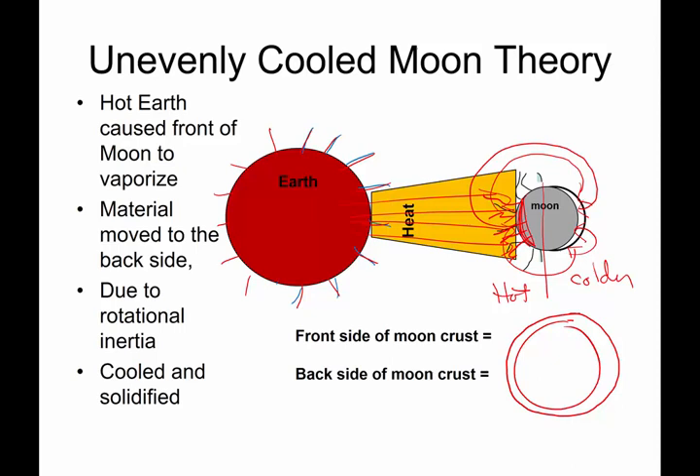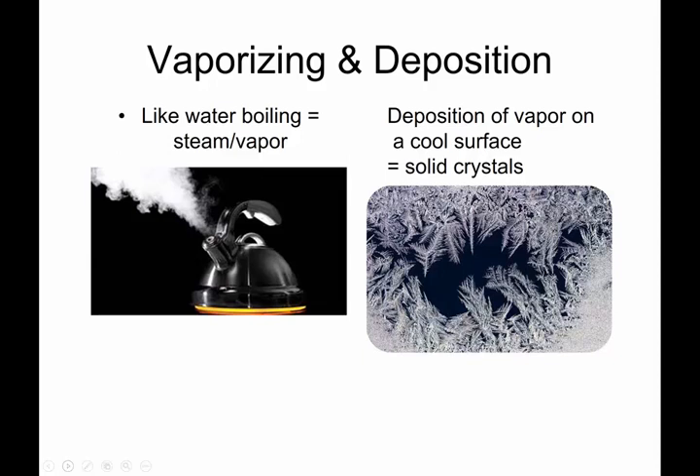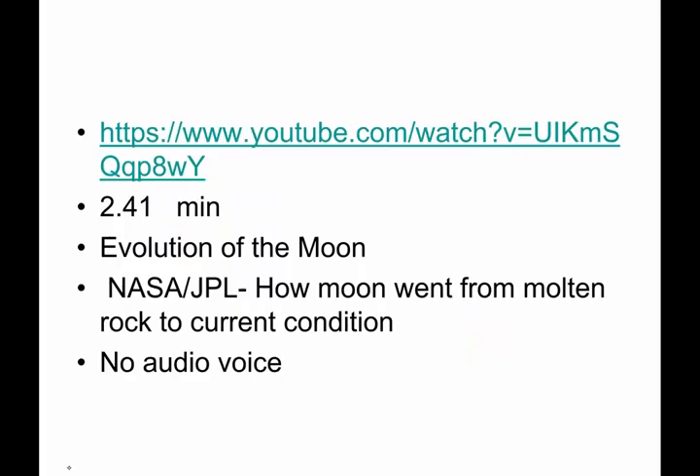Kind of sounds like a really cool pizza — half thin crust, half thick crust. So how did this vaporization process occur? Think of a lot of steam in the wintertime when you're taking a shower. You steam up your bathroom, and if it's very cold outside — below zero — the steam from your shower starts to ice up the windows. Same sort of thing: things get hot, and when they hit something that is cold, they turn back into a solid.